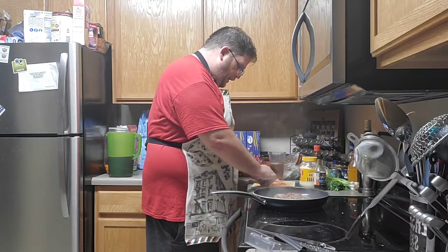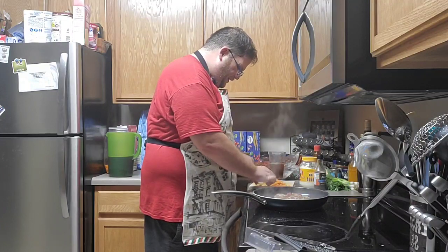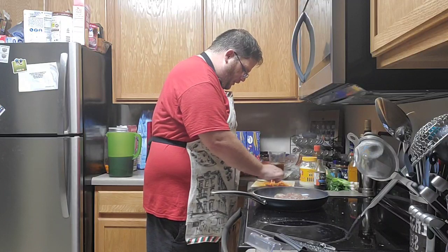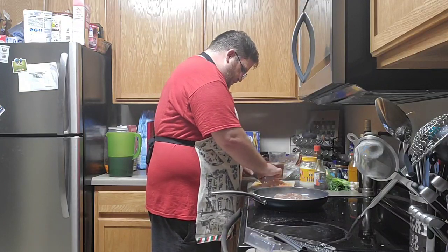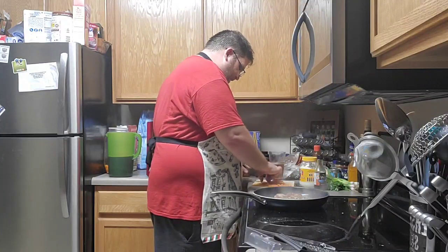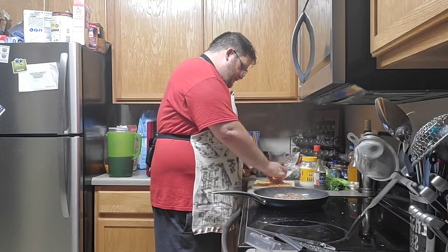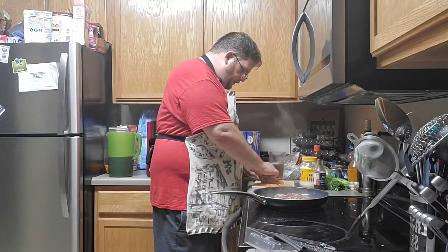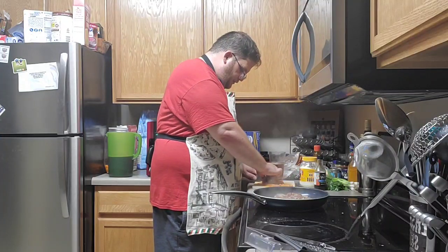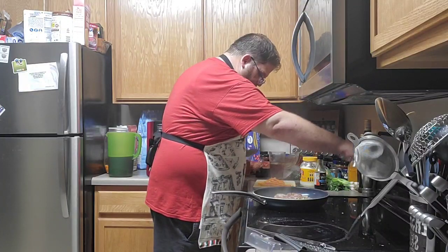Neither of us were really 100% sure about these when we first tried them. We were like, wait, what is this? They're good, but it's a very new and interesting flavor that neither of us have had before. Flavor and texture, too, honestly. Because the insides are still crunchy, like a carrot, but the outside's soft and gingery. So it's interesting. Alternatively, you can just buy carrot sticks, and you can pickle those. But again, this is what I have. Okay, there's that smell. I'll turn that down some.